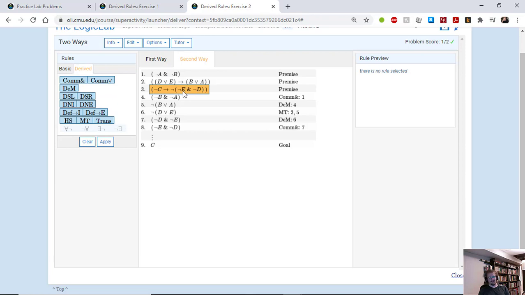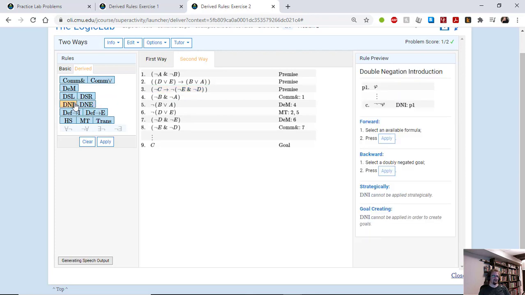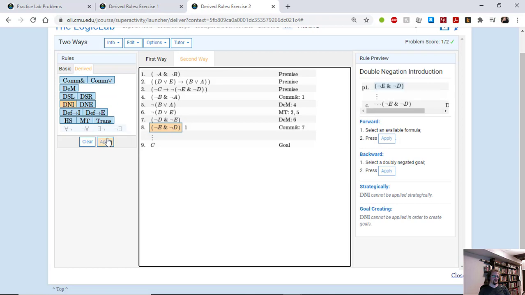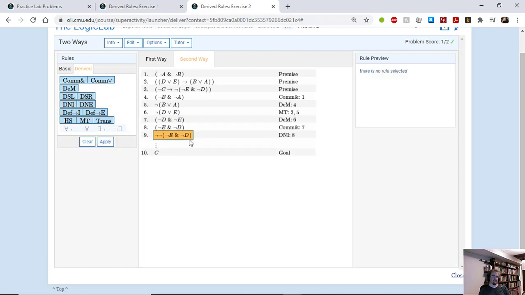Now the rule actually tells us that if we have a negated version of this, then we're all good. Now you would think that because the consequent of line 3 and my line 8 are negations of each other that we'd be good, but we're not. Because this rule specifically requires you to end up with one extra negation in front than what you already have. So we need a double negation introduction on this. There we have it.